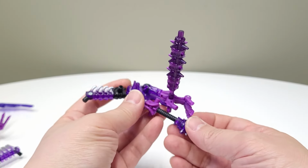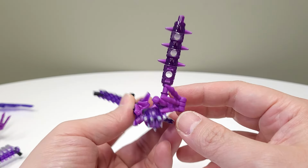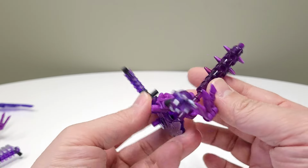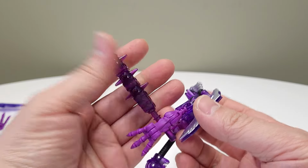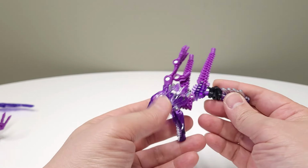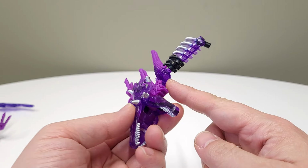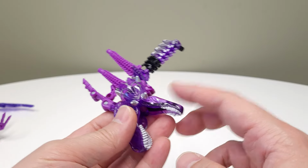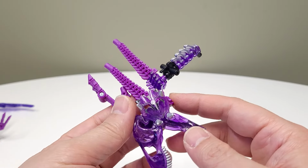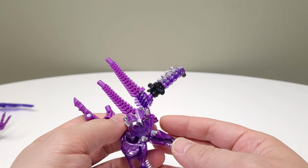And he has a hand over here and a little like billy club baton thing. This is from a Construct Bot sets, and I think this is beautiful, dude. The spike whack-a-mole stick. This is really nice. The clear purples play well with the Skelivore. And on the other hand, we just gave him some asymmetry. You know, we gave him the same little bicep area, except on the bottom we have a dinosaur skull, and we have a bunch of these spike things hanging off the back, and I think that's really, really cool.